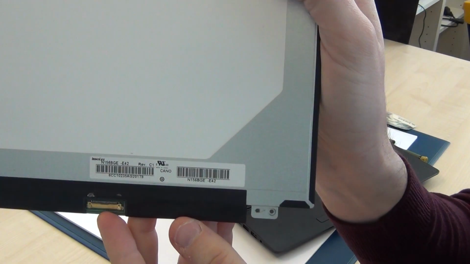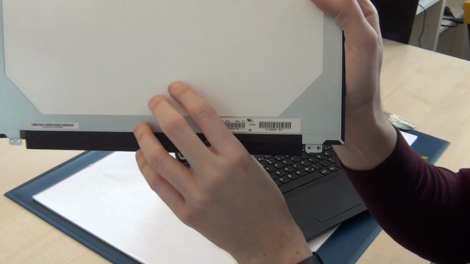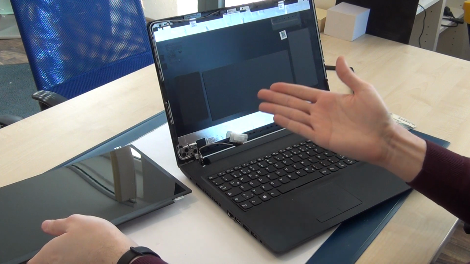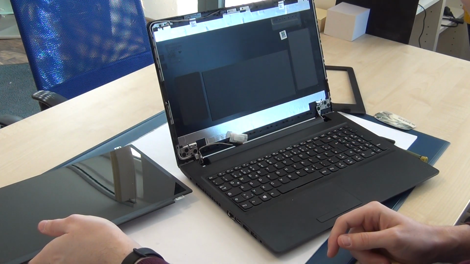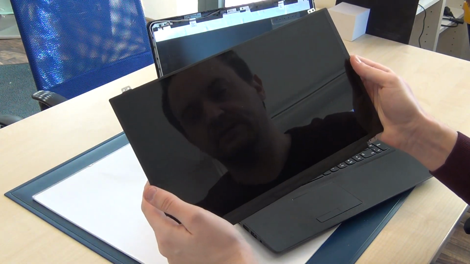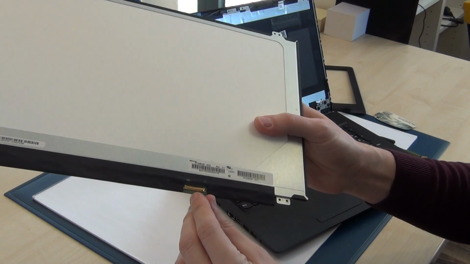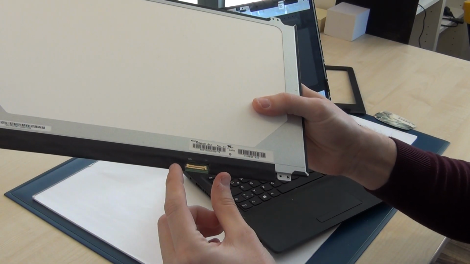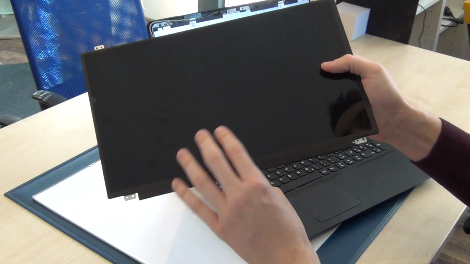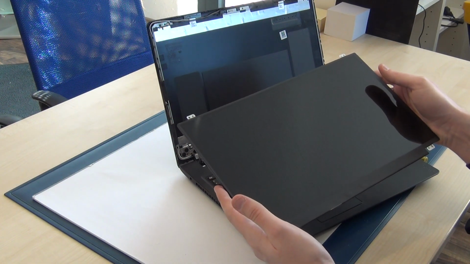Now I remove them. So in this model, zoom out, that's the type number. You can see it here, but there are different types of displays built in this series. There are 20 or 30 model types of this Lenovo Ideapad on the market, and you can buy this at eBay or Amazon or a special part notebook shop, and it's very important that you choose the right display, because there are different connectors, 2 centimeters, 3 centimeters. That's a 15.6 inch display, and I change it with another display with the same resolution.